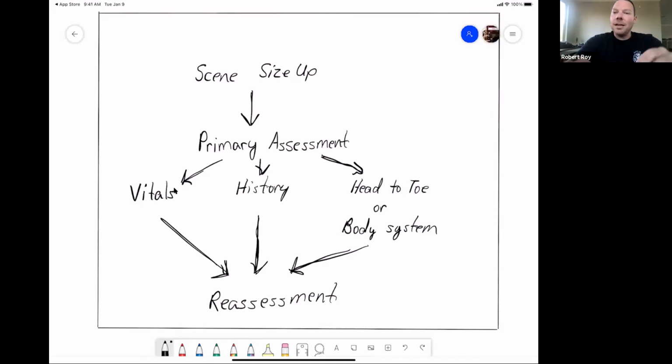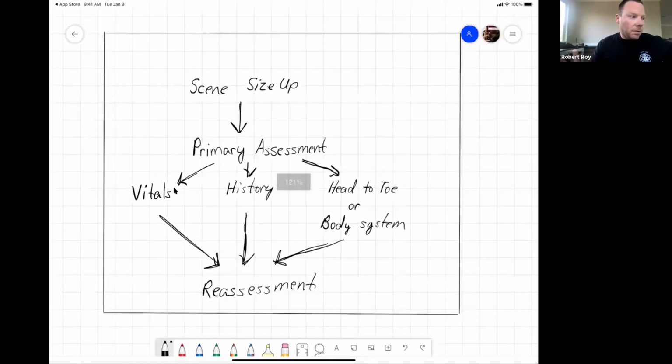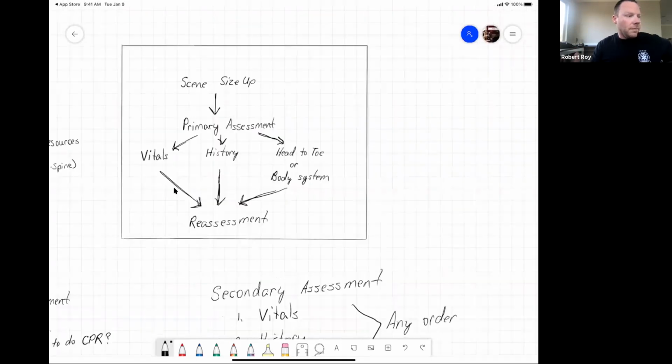Now, I'll say this. In class, in your assessments, in your testing, every single patient will be a high priority. We're not going to give you a stubbed toe, because then we can't really assess how you're doing. We're not going to give you the worst of the worst, but we're going to give you unstable patients. So you can pretty much bank on it: if anybody asks you how often you're going to reassess, just say 5 minutes. When in doubt, go with 5 minutes. You won't be wrong. It's better to do it too often than not enough.